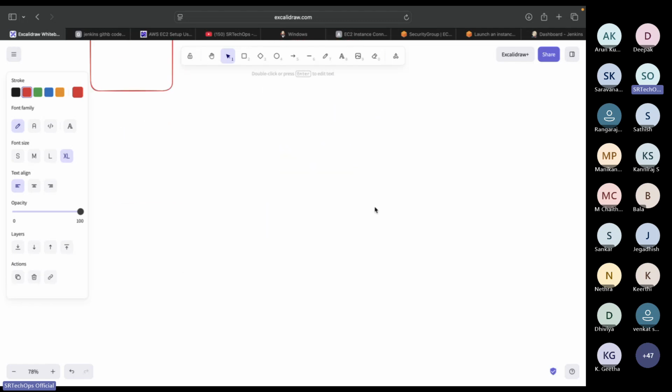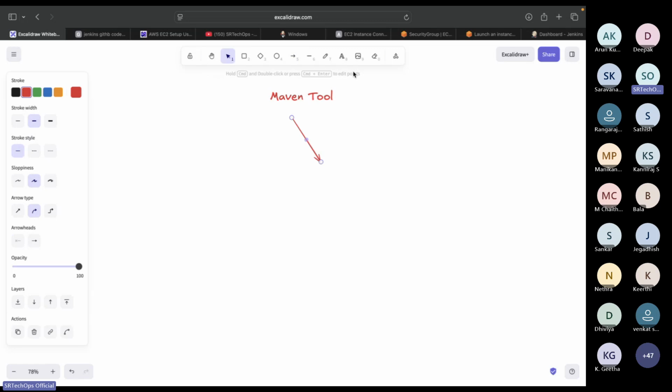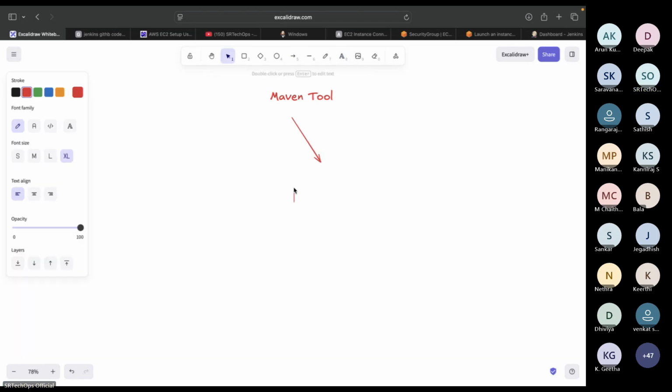So what is Maven? Maven is a build tool. It is a Java build tool.